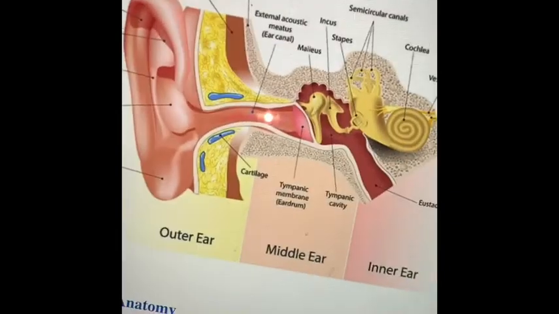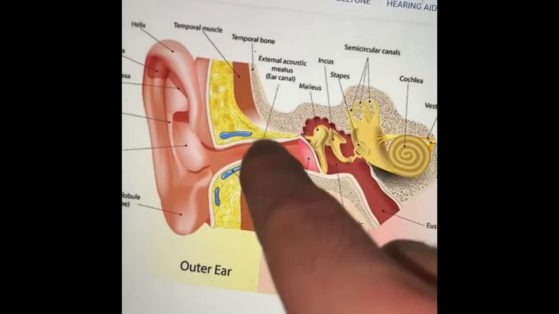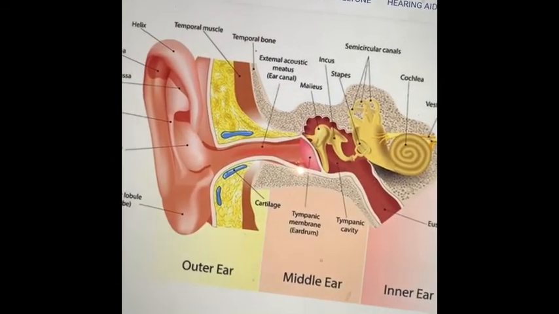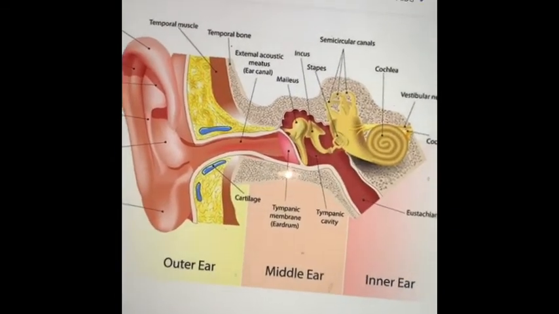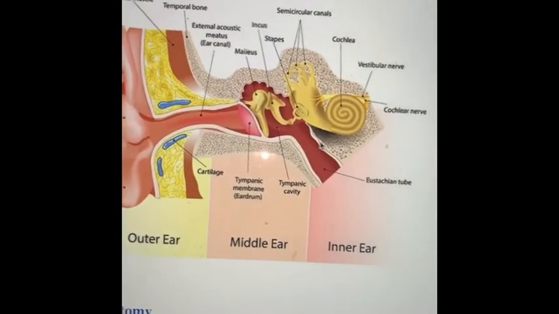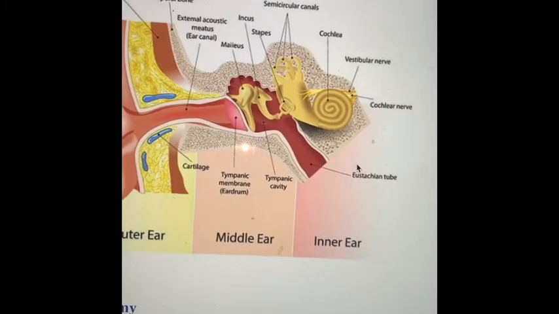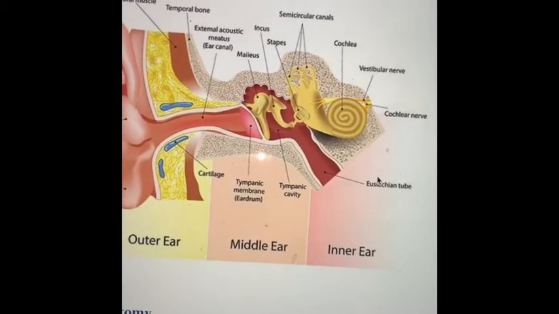All right, so you got the ear canal. When I had my osteoma, it came out about right here and blocked off my hearing, so I could not hear a thing. It blocked off my vestibulocochlear nerve. From there it goes to the eustachian tubes, down to about your nose, and then once it goes to your nose, it goes down to your throat.